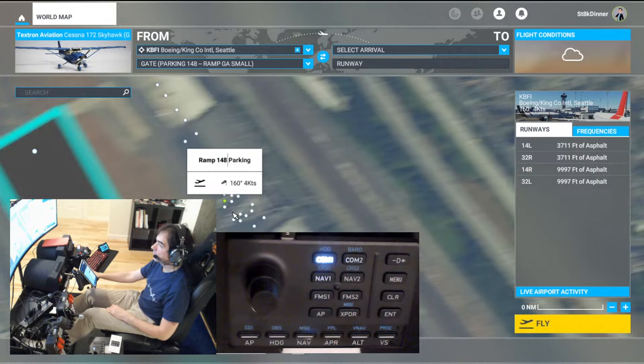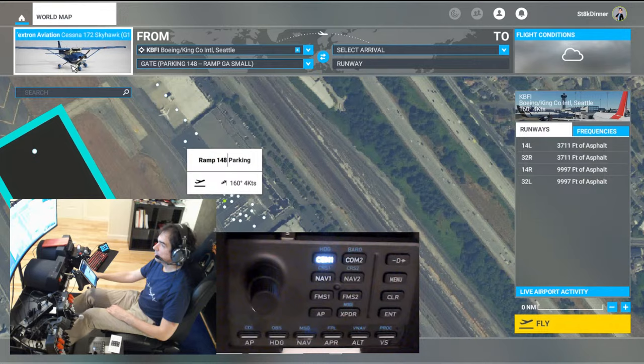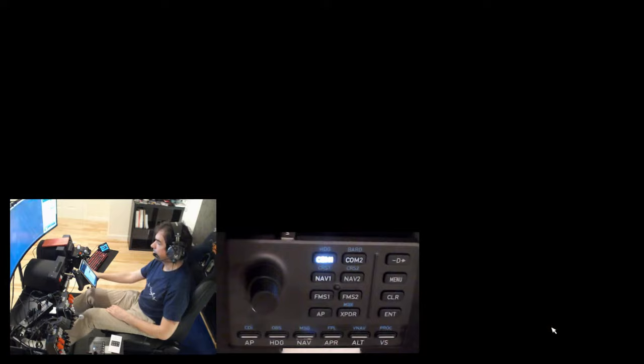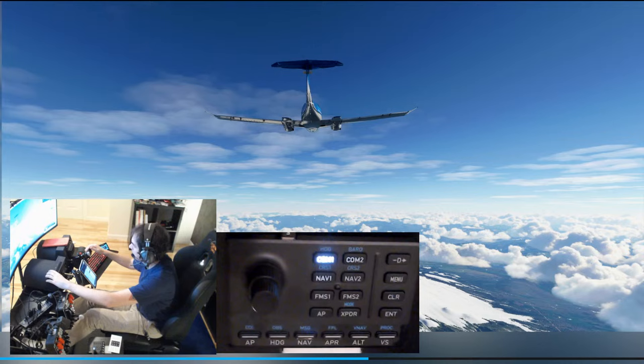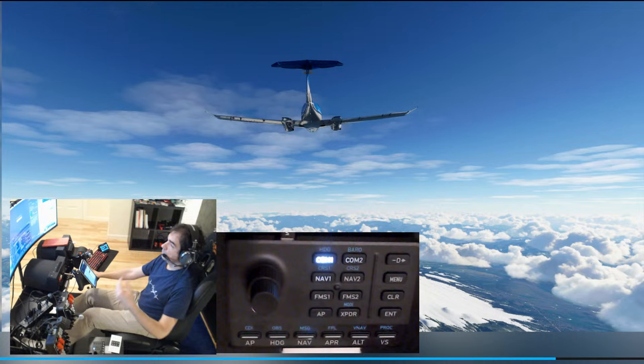So, set for departure. Weight and balance, failures. Cylinder, fire, oil system, enable failure, off, off, off, off, and off. And this is the G1000, and customization, and one more time. We'll reset everything. Lights and all that are off. One more time.